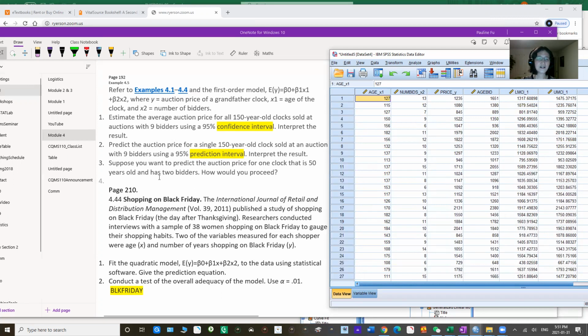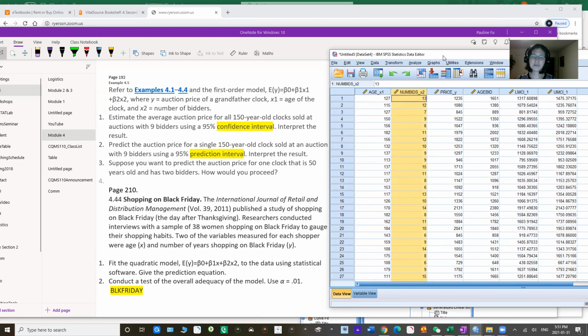Next, let's check the number of bidders. You asked me about 2 bidders. The smallest number of bidders in this data is maybe 6. 6 is the smallest number, and 2 is outside the boundary of the original data, so I cannot make a prediction.